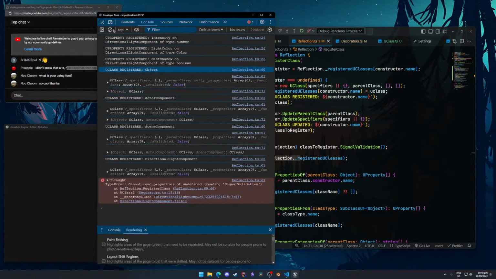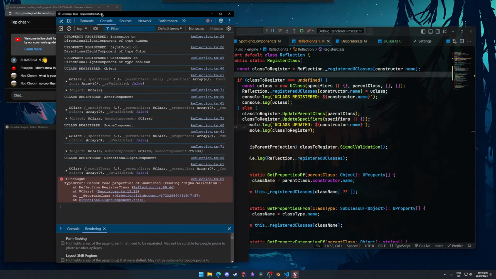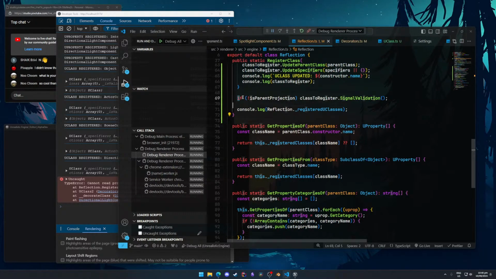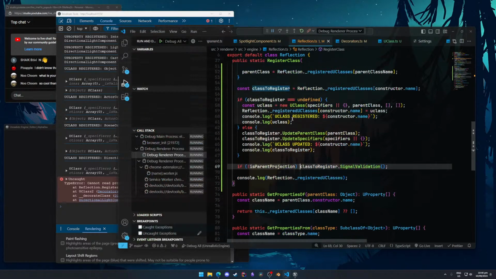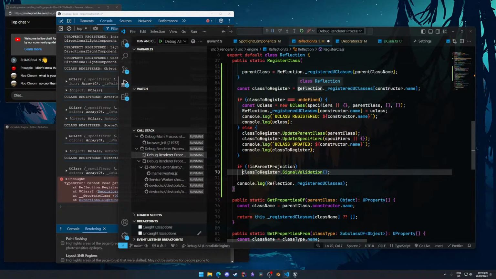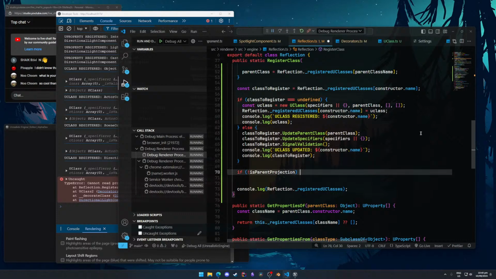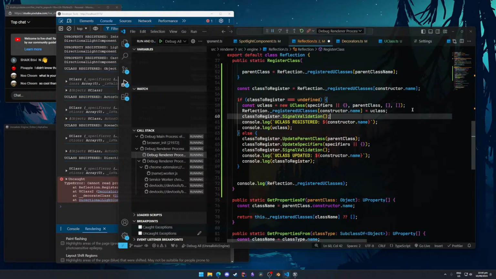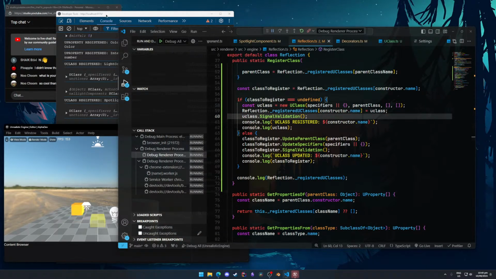Cannot read properties. That is an old error, I think. Is it? No. Wait, what do you mean this is not valid? Oh. Okay, I guess I have to just duplicate this code for now. We validate it in both cases essentially, but in this case I have to deal with this reference. I should tidy this code up, but same difference.